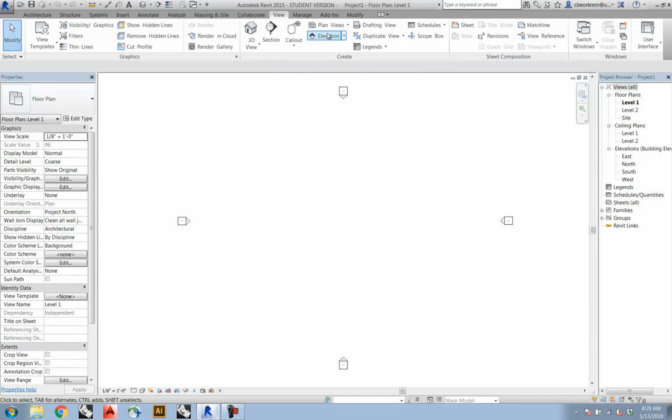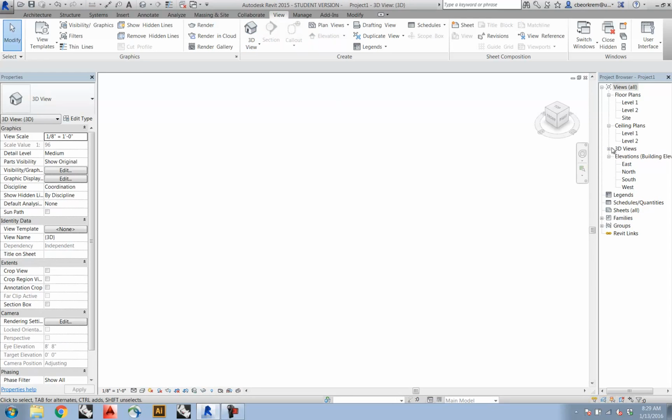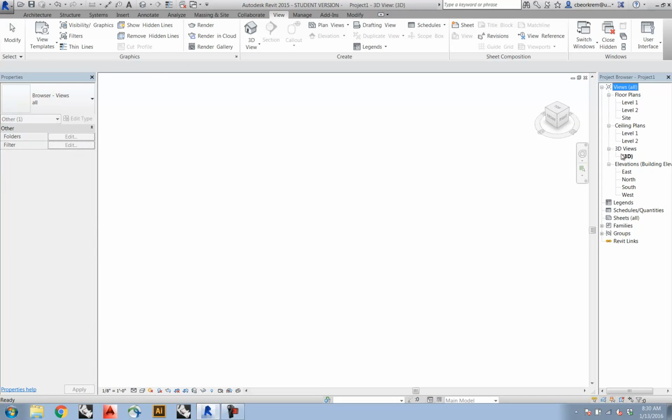Plan views is where you create new views, new elevations, new sections, or new 3D views. We'll go ahead and click on 3D view. And you'll see that here in the project browser, it creates a new tab called 3D Views. In this view, even though there are no objects in it yet, you can see that there's a little dongle here that can be used to navigate in 3D. I'll explain more of that in a minute. Also, the rendering tools are located here.